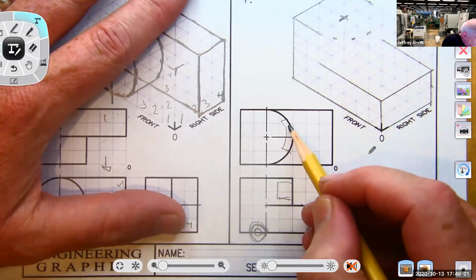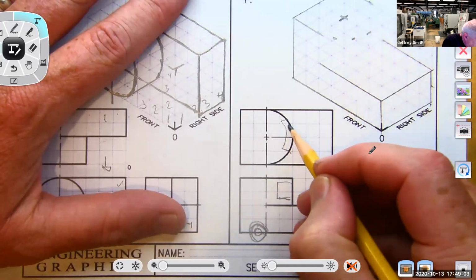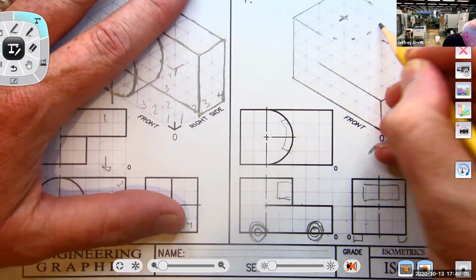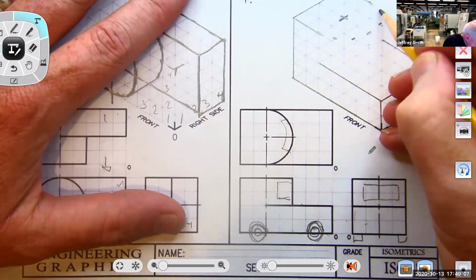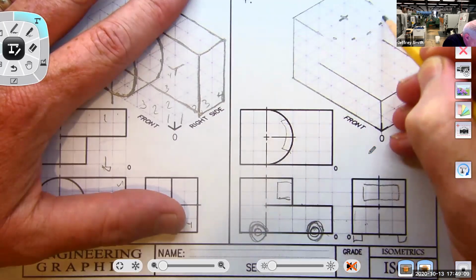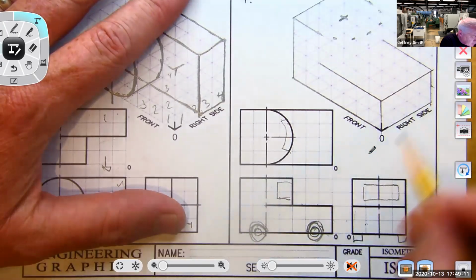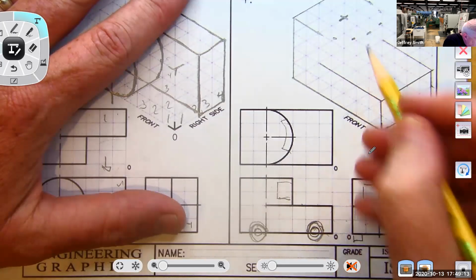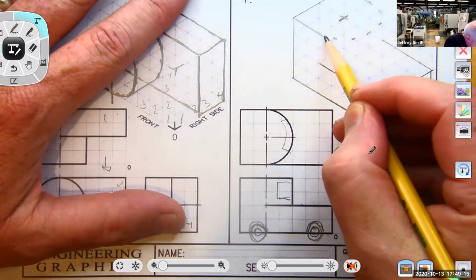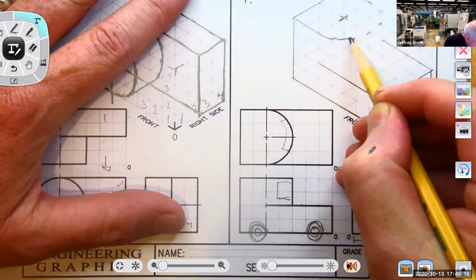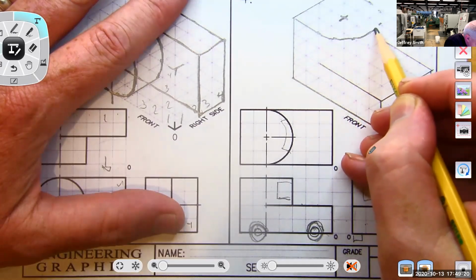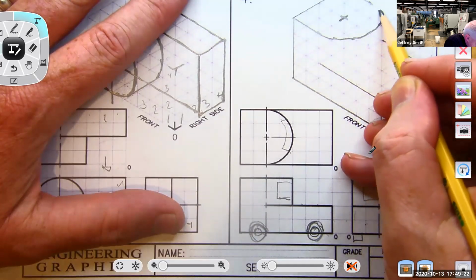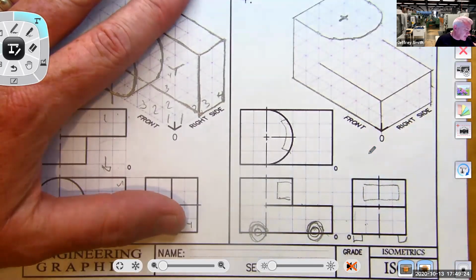All right, and then on the other side, it's about a quarter of the way back. All right, and then it's a quarter of the way here. All right, so if I wanted to, then I would just connect the dots. And it would look like that.